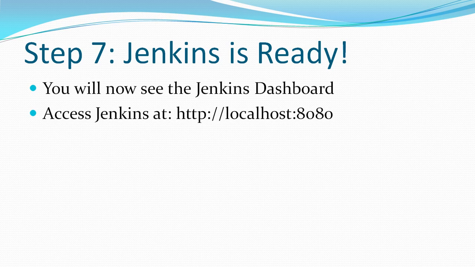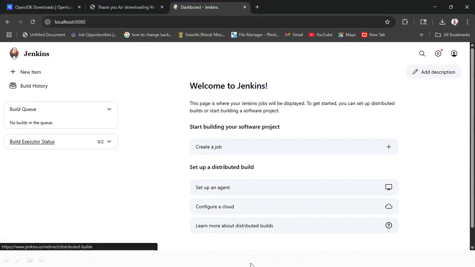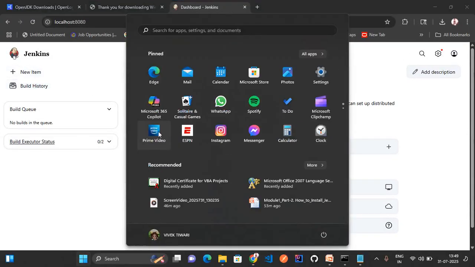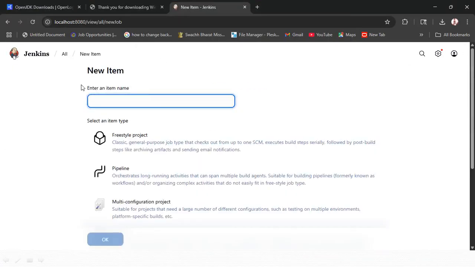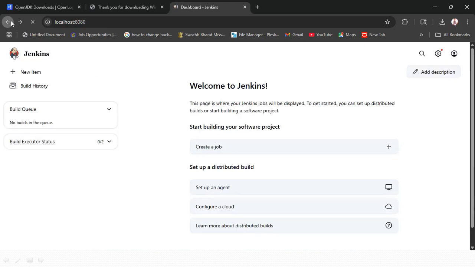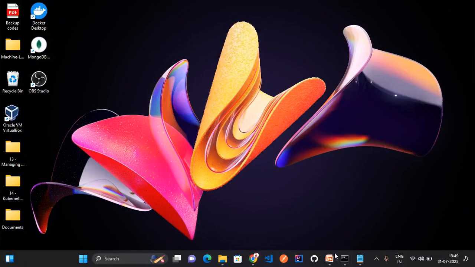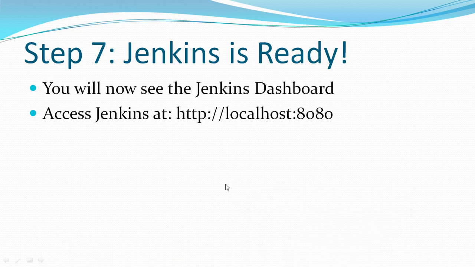You can see this is the last step, just before this slide, where the Jenkins dashboard appears. So I'm also going to show it to you again. This is the Jenkins dashboard. Right now we are not going to explain anything in the Jenkins dashboard. In the next video we will explain the Jenkins dashboard, how to create jobs and add jobs, and also how to provide security as well. Right now we are not going to explain it.